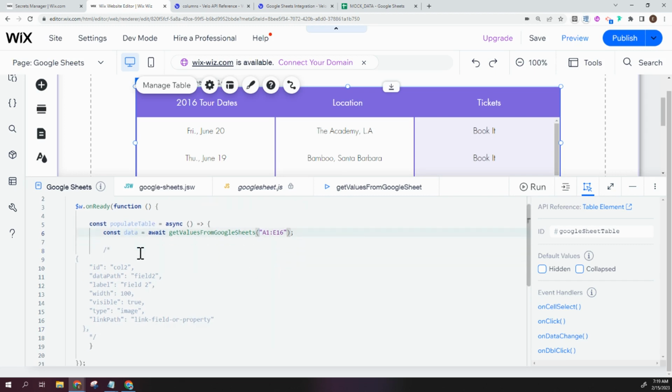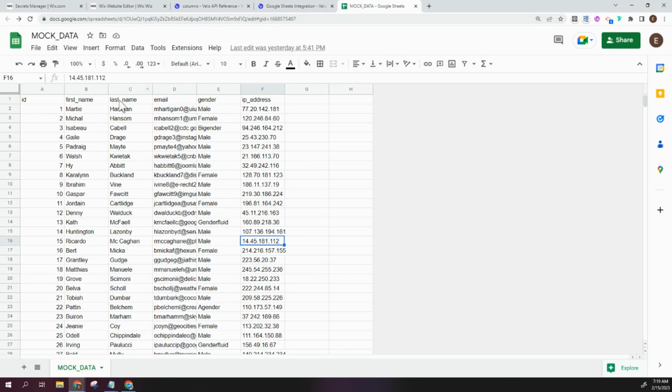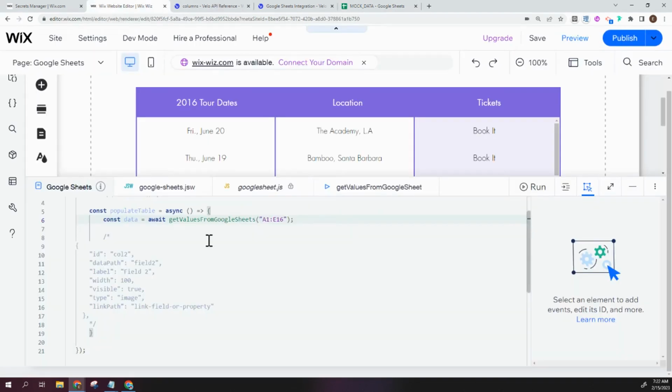Essentially, we are going to be using the first row that we get back from our Google Sheet as the columns, because typically in a Google Sheet, the first row will be the titles or the columns, and underneath is the data. So this row will be row 0, or the first item in the array that we get back from our Google Sheet API.